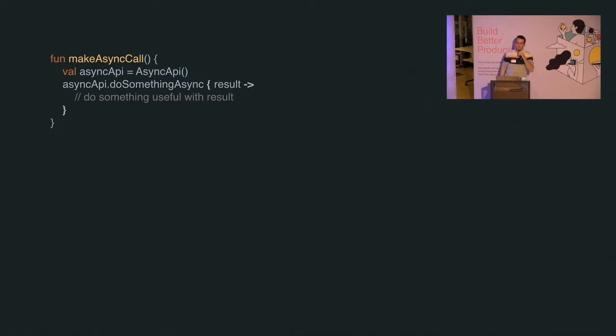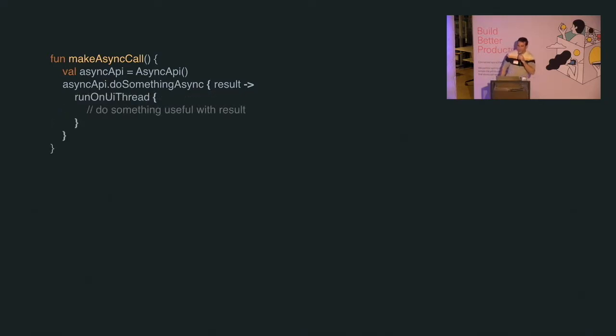It could be maybe a Twitter client or any class that exposes methods that are asynchronous. In this case, we call do something async. We pass a lambda to it, and then that do something async method will do something probably in background, some long-running operation, and then the result will be delivered to that callback.